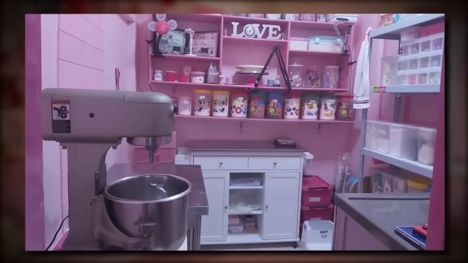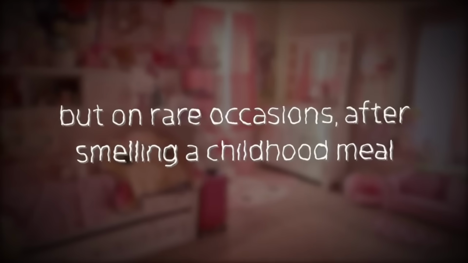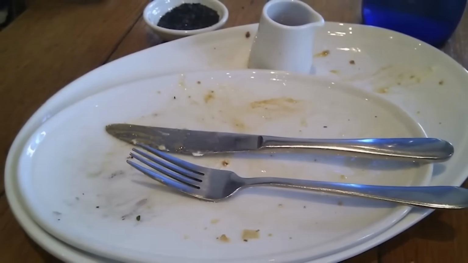While inside the kitchen area specifically in this house, a wanderer might smell things that resemble meals being cooked from their childhood. Usually these are just olfactory hallucinations from your nose making stuff up, but on rare occasions, after smelling a childhood meal, people have claimed to see the food appear on a countertop right by them. These are rare though, and it might not always happen.